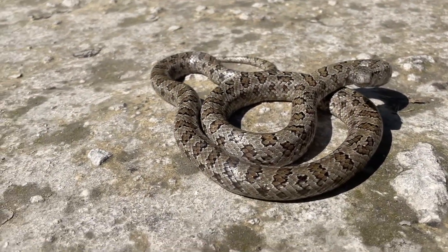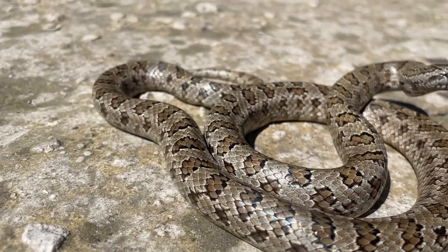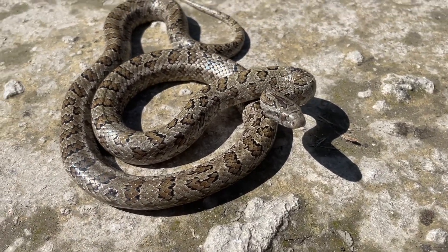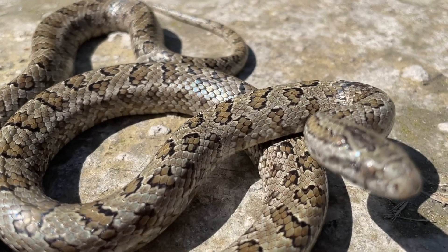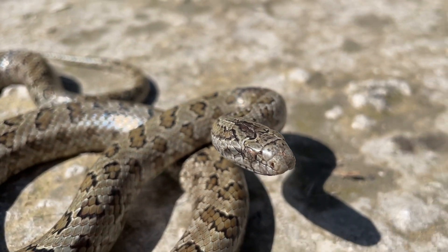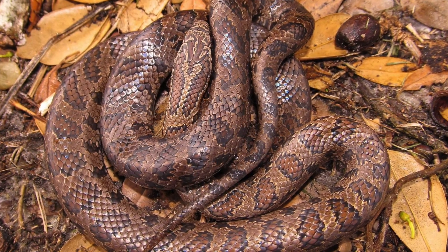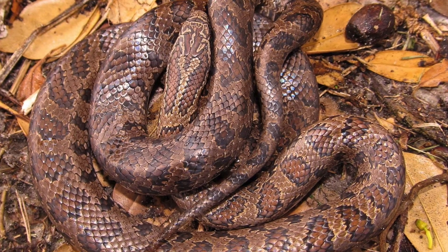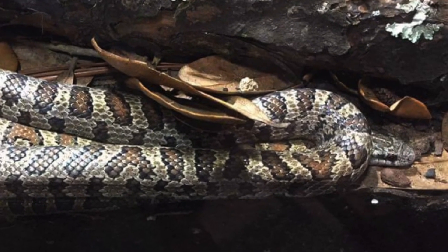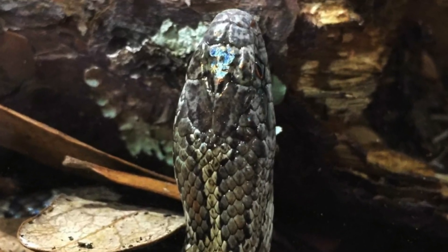South Florida Mole King snakes are a very fossorial and cryptic snake. These snakes are rarely seen above ground, but can be found crossing roads when pressures are at their lowest. Rain fronts during the spring and summer can bring them up, and they can be found on roads or out on the crawl. But these snakes have been found to be very hard to locate, thus making them a very interesting find.